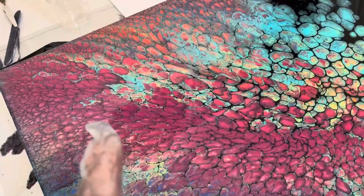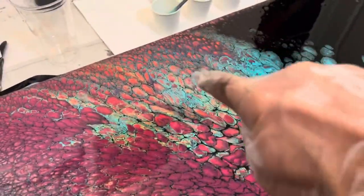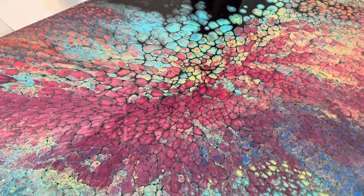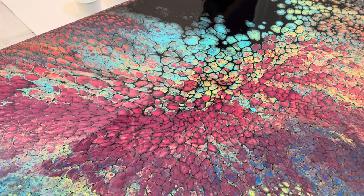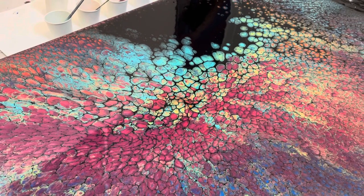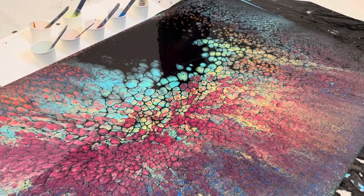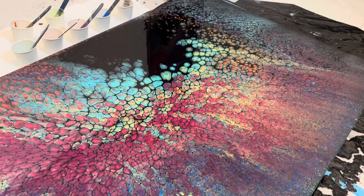As you can see, the cells are all coming down through here, and they're all stretched over here. Now, some of you might say that looks great, it looks pretty cool. I don't disagree with you, but I can guarantee you that this will not dry as nice as it looks maybe right now. And what I'm gonna do to prove that to you is I'm gonna move it to another corner of my studio, and I'm going to get a new canvas and level it and get it ready. And we're gonna use the exact same colors.